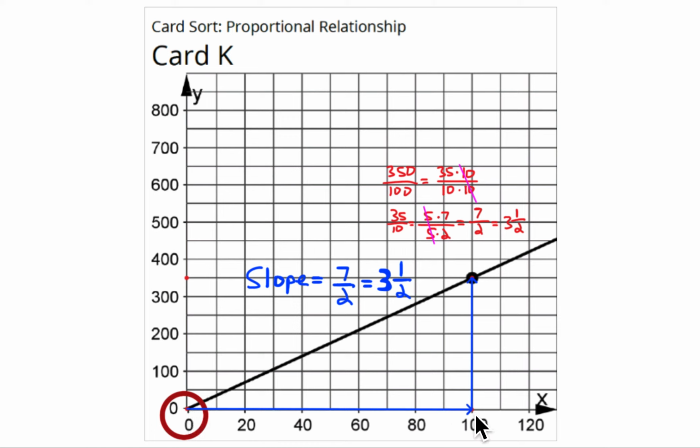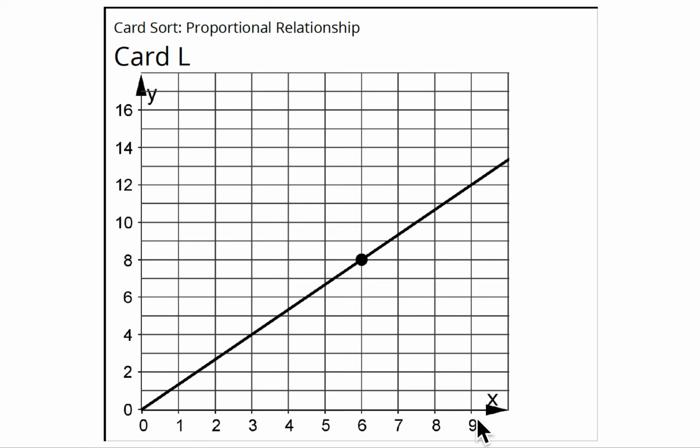So if you take 100, divide it by 2, or take 1/2 of 100, that's 50. And then 7 of those halves, which are equal to 50 units each, equals 350. 2 halves equals 100, 4 halves equals 200, 6 halves equals 300, and the 7th half, or one more half, equals 350. So once again, the number of units along the y-axis is 7/2, or 3.5 times the number of units along the x-axis.